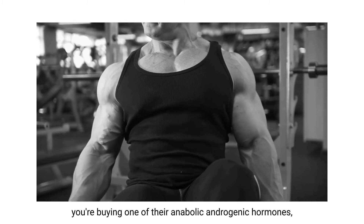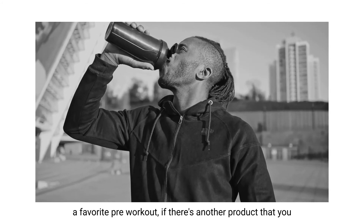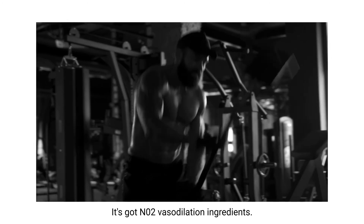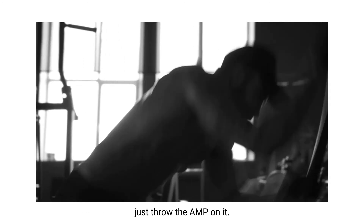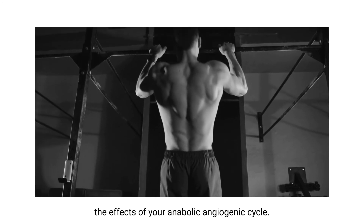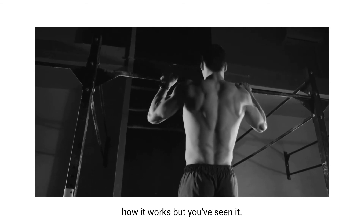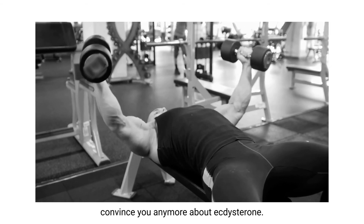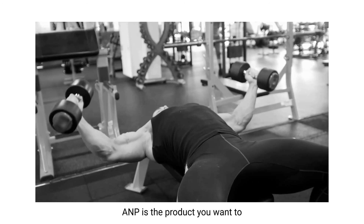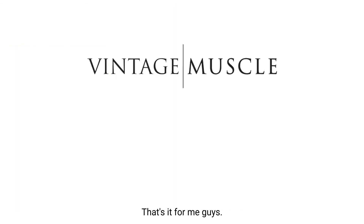If you're buying something from Vintage Muscle — one of their anabolic androgenic hormones — make sure to stack it with AMP. What's great about AMP is that if you already have a favorite pre-workout with stimulants and NO2 vasodilation ingredients, you can still take that and just throw AMP on top as your BCAA, joint support, and anabolic cycle multiplier. That's it for me today — I don't think I need to convince you anymore about ecdysterone. AMP is the product you want, specifically designed to go along with your cycle of 1-DHEA, 4-DHEA, hydroxygenin, 19-NOR, whatever you're into. I'll catch you guys in the Vintage Muscle community on Facebook. This is Ricky V Rock.